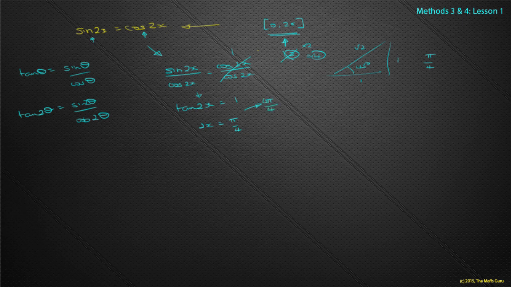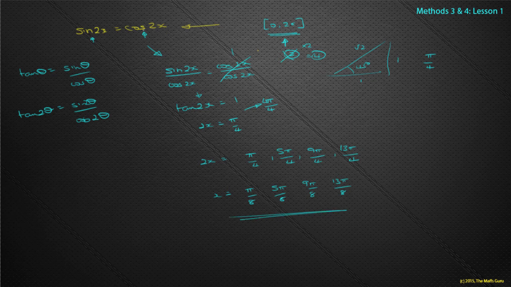Okay, so I need to add on pi. I'm going to try and remember this as 4 pi on 4, so I'm adding 4 pi on 4 to each value. Okay, there we go. Not got a lot of space here at the moment, so let's change it up down here a bit. There's my first solution, pi on 4, and then I'll have 5 pi on 4, 9 pi on 4 and 13 pi on 4. There are my 4 values, but they stand for 2x, remember? So I now have to divide each of those values by 2 to get me into the right values.